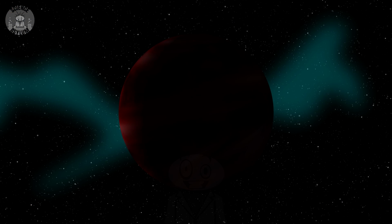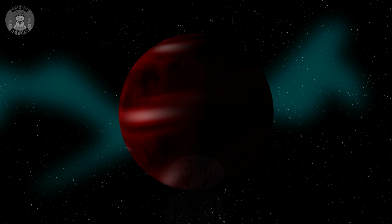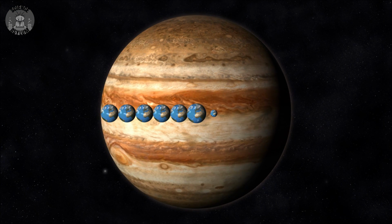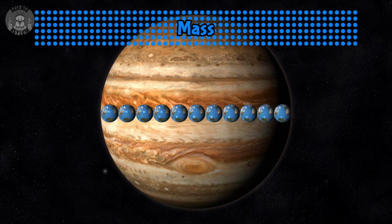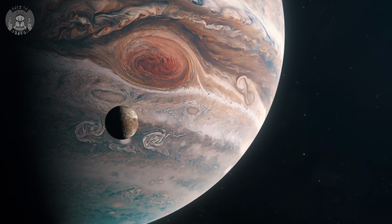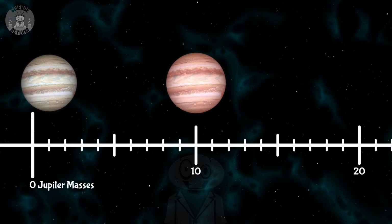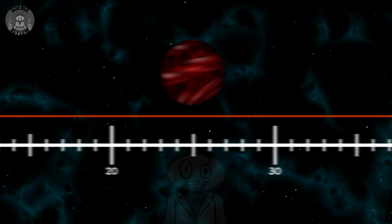The cooler ones would actually be black, only becoming visible due to reflection, like planets. And they wouldn't be much larger than a planet either. The largest planet in our solar system is Jupiter. It's about 11 Earths across and contains almost 318 Earths worth of mass. But if you add any more mass to Jupiter, it wouldn't get much bigger. It would just get denser. So the next time you hear about some exoplanet that has the mass of 10 Jupiters, yeah, that looks like this. All objects in this mass range have roughly the same volume.